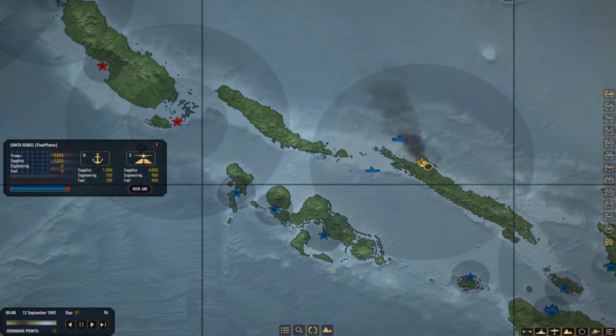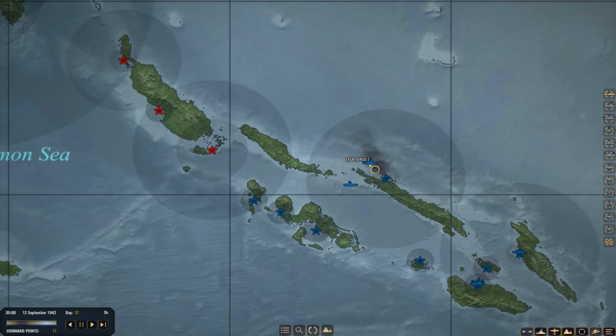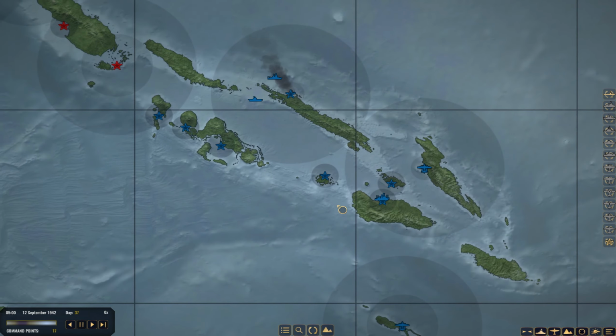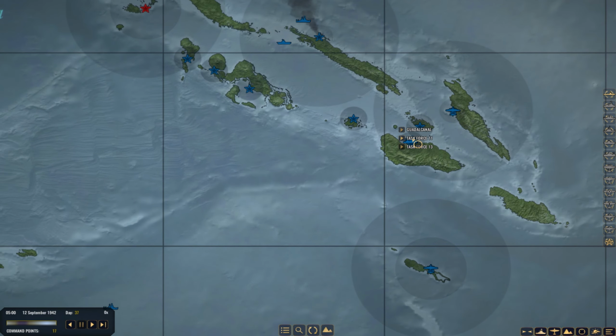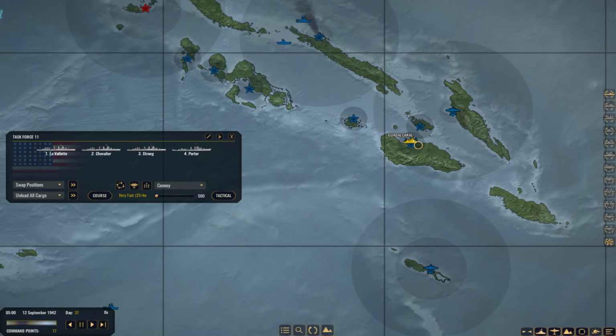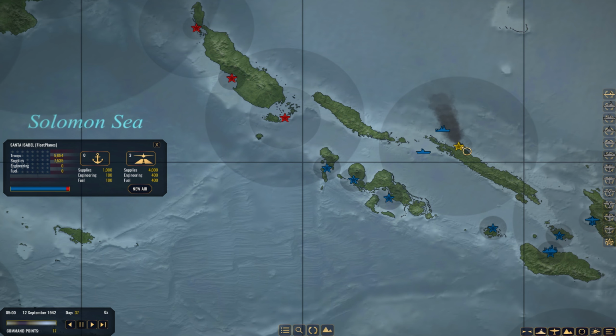The Japanese troops here just don't want to give up. So maybe today, we'll see. I really have no plans other than to just send out reconnaissance and see if we can find anything. We have the search aircraft all up. These two, Task Force 11 with this destroyer task force and 13, we're just sitting here waiting for Santa Isabel to finish so that we can get going on Shortland Islands.